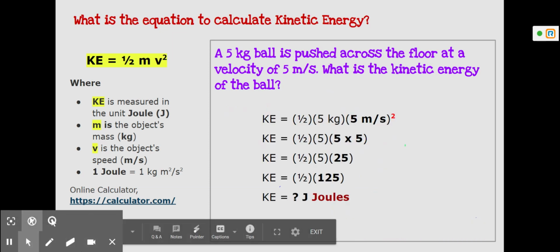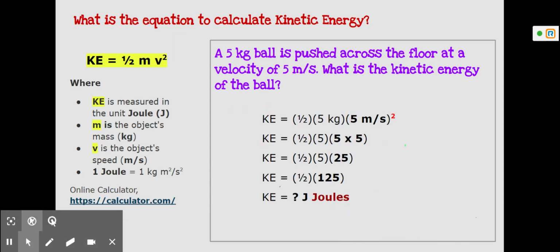And here are the steps written out a bit more neatly for you. Try it out and see what you get for your answer. Did it match the answer we just arrived at? Make sure you can do the squaring of the velocity and the multiplying of the additional parameters.